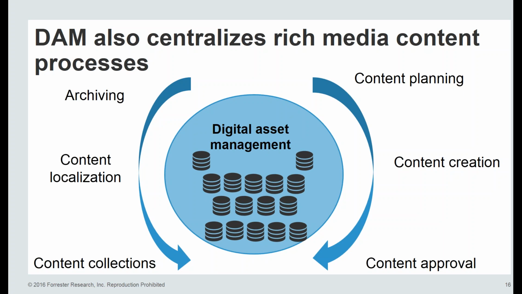And lastly, it can also help us centralize some critical processes around content archiving. So we're ensuring that we're properly archiving and expiring our assets. So DAM isn't just a system of record where we set our assets and forget about it. Actually, it's also a working system where we can manage some critical content processes, all the way from content planning and content approval to content localization and content archiving.